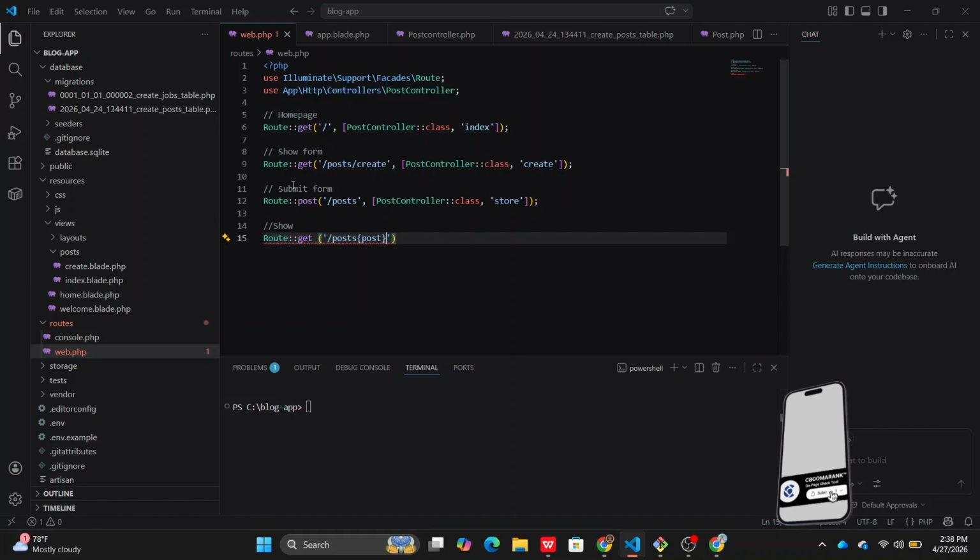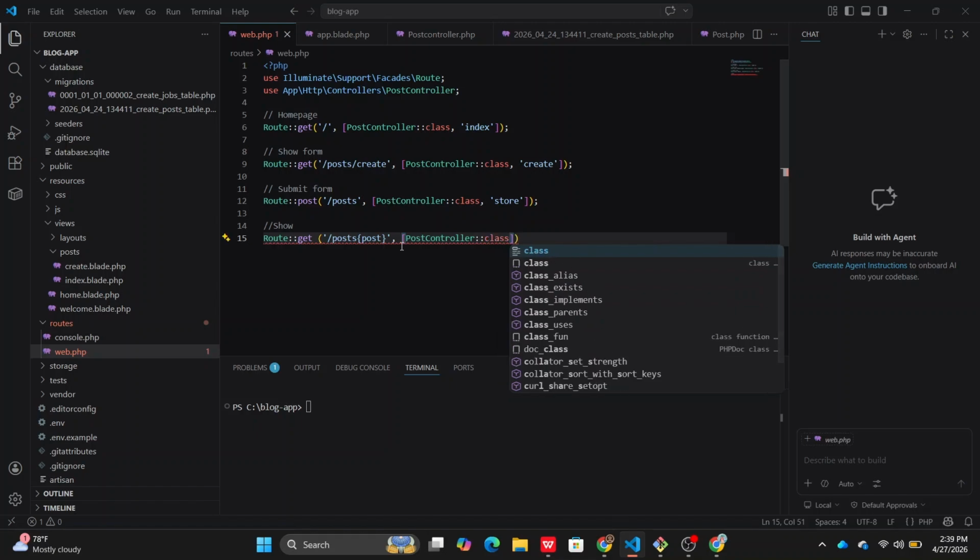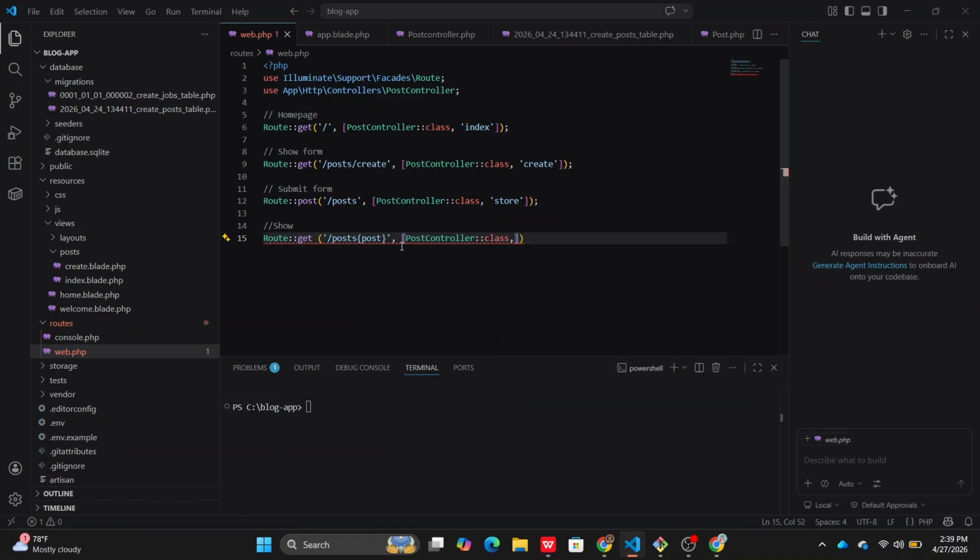Now PostController, class PostController, show. So now we are going to create a blade called show. So this is show.